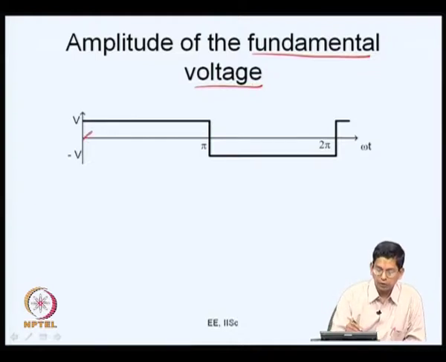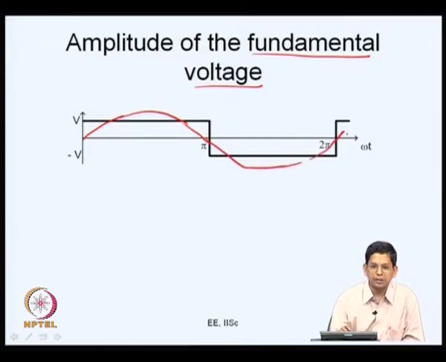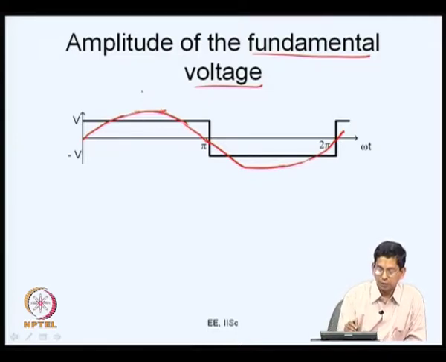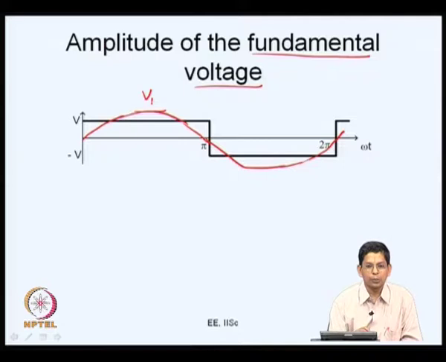So, if you look at this waveform, the waveform certainly has a fundamental component like this. So, the fundamental component is a sinusoid of the same periodicity as the original parent waveform, right, and we are also able to judge the phase. This should be the phase of this sinusoidal waveform. What we do not know is this amplitude. Let me call this as V1. We do not know what is that amplitude. So, how can you calculate that?